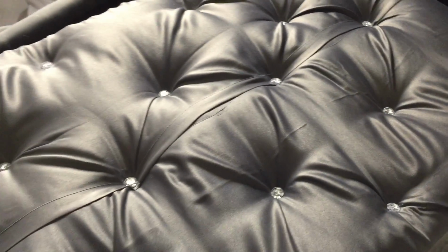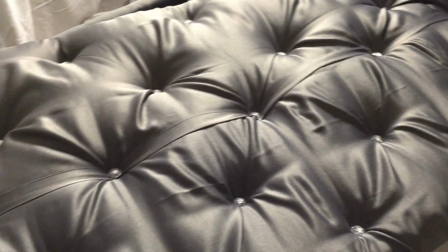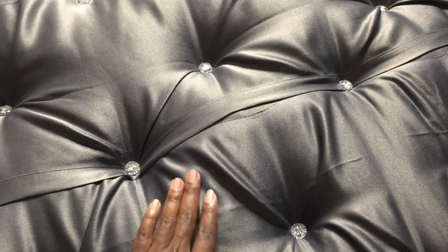But anyways, you guys, after all of that, this is the final look of the chest. I absolutely love it. And like I said, I'm going to be making a headboard that's identical to this.